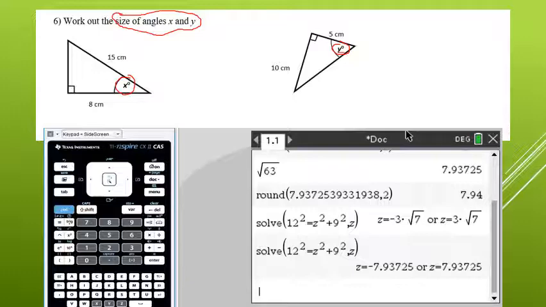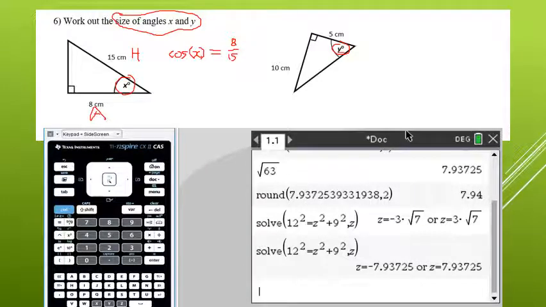The first step is to label what sides you have in the question. So here you can see 15 is the hypotenuse and 8 is next to the marked angle, so this is the adjacent. So adjacent and hypotenuse, we use cos. So I'm going to do it here because we are going to use that space down below for the calculator. So we say cos of x is equal to the adjacent 8 on 15.